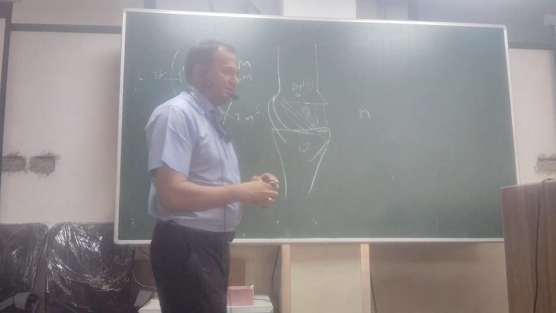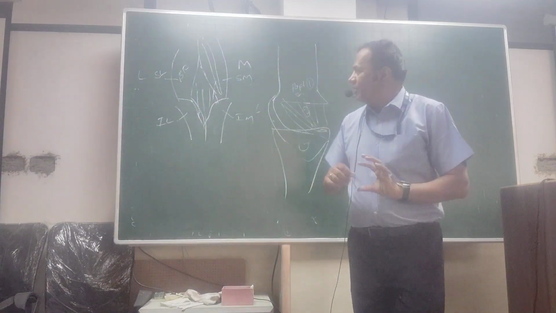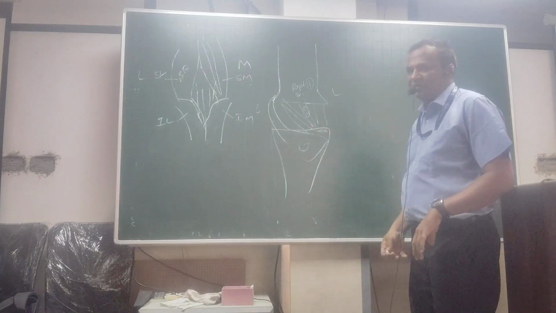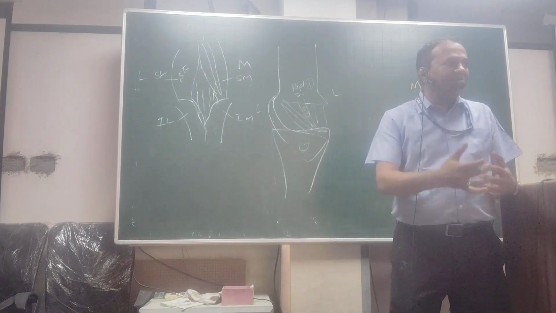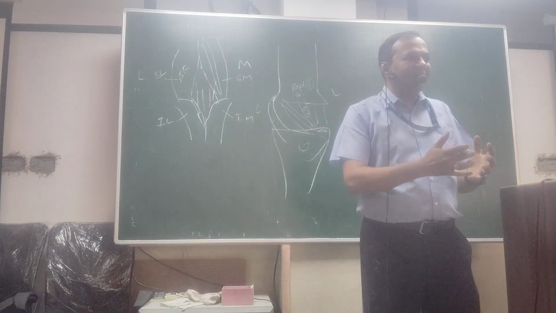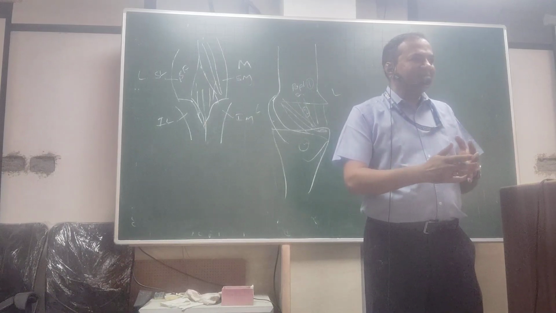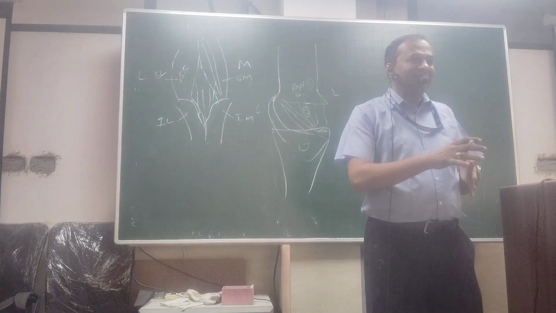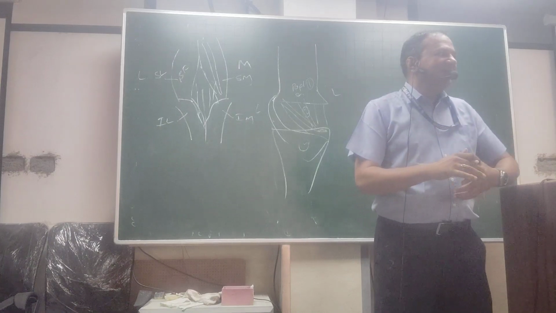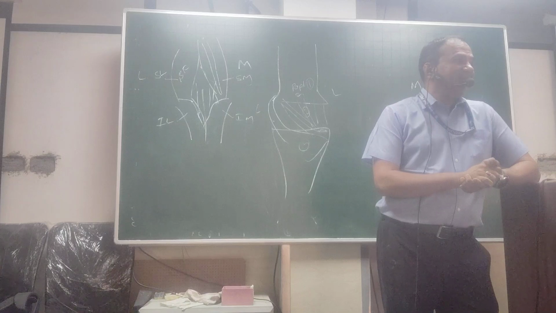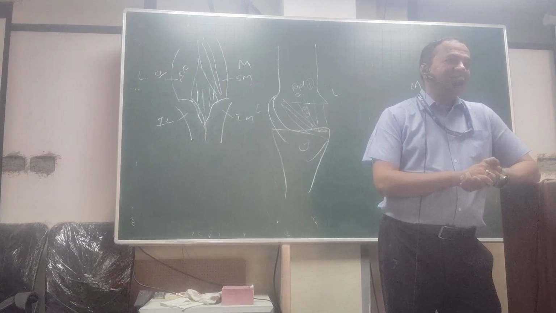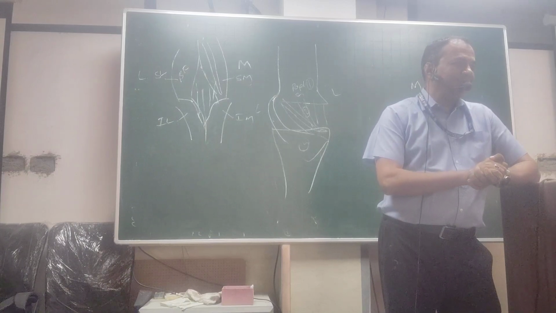Now the contents. Again, suppose this is the medial side and this is the lateral side. Contents: in any anatomy, our friends are arteries, veins, nerves, lymph nodes, fat. So popliteal pad of fat. Here there will be the artery, the popliteal artery, the vein, the popliteal vein. Nerve: two branches of the sciatic nerve, tibial and common peroneal.